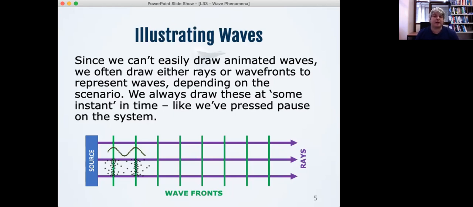When we are doing diagrams, we sketch them like this, rather than having to draw those little dots or draw all those sine curves. We just draw some rays or some wavefronts, right? You don't draw those dots like I did. Those are just for illustrative purposes. You just draw either the wavefronts or the rays, or potentially both if you really want to. And remember, wavefronts always perpendicular to rays.